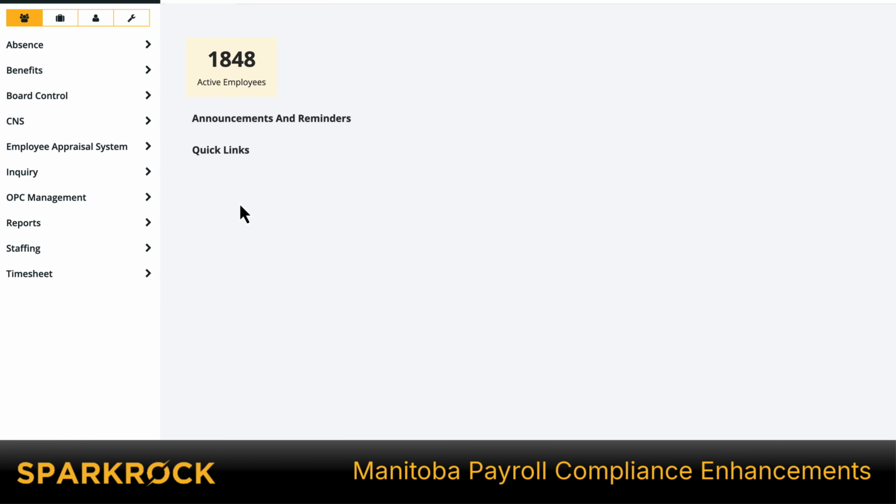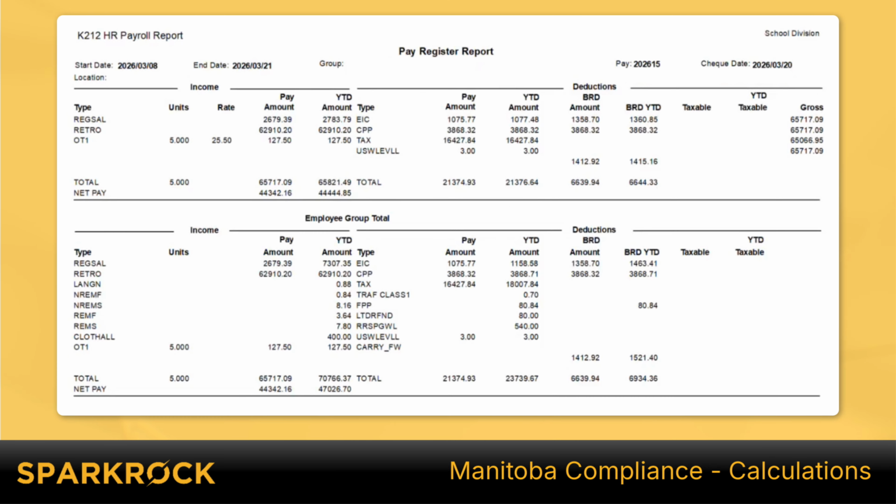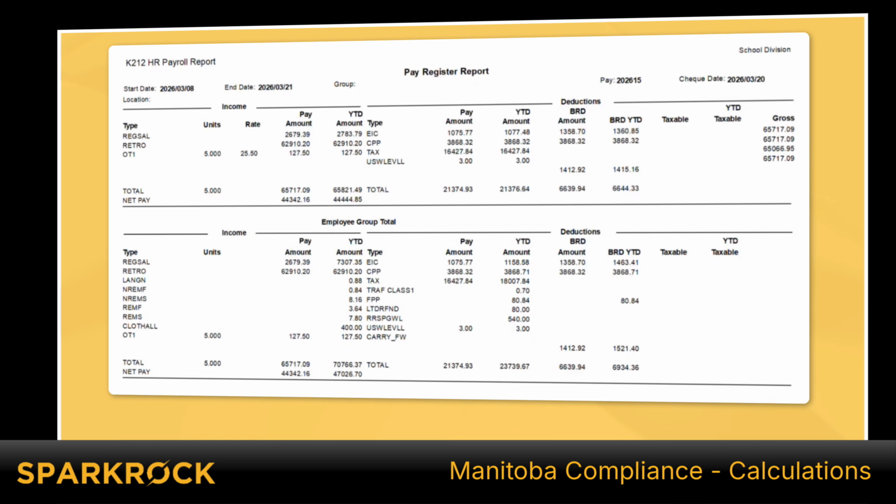This release includes a set of Manitoba-only payroll compliance improvements, covering calculation updates and new reporting and reconciliation views to support monthly and year-end review. First, there are enhancements to Manitoba's statutory deduction processing to better align with Manitoba requirements. So see the release notes for more information on the change.